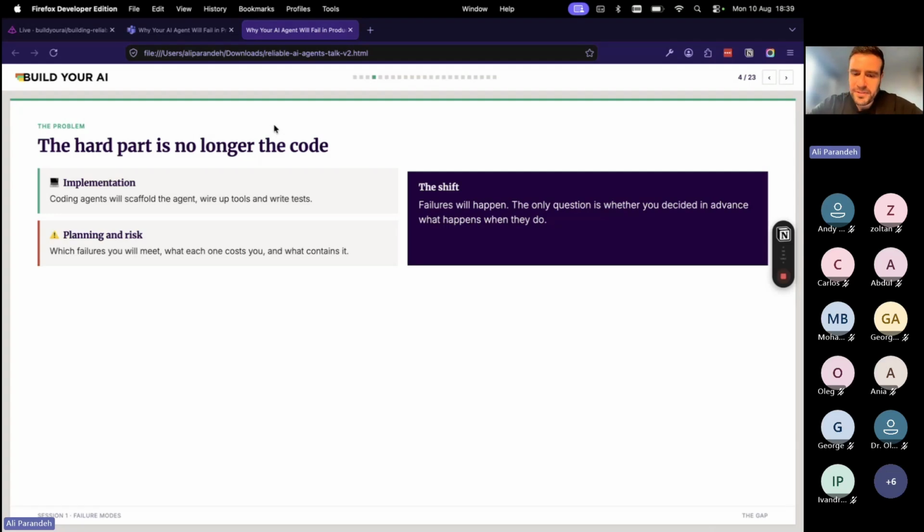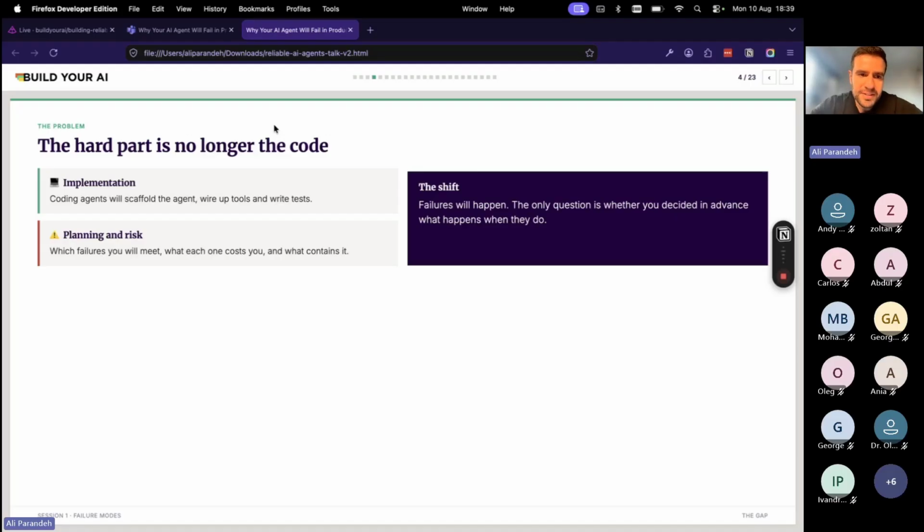Right. The main thing to think about is that failures will happen, and you need to think about what mitigations you can put in place to make sure that even if failures happen, it doesn't have much of an implication for your use case or for your applications. All right. And knowing these failure modes will help you. And these come from research on 200 different tasks that researchers have done across various different agents, compiling it into a taxonomy that we can review in a moment.